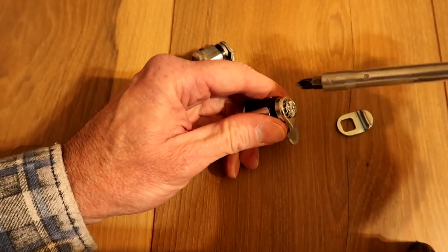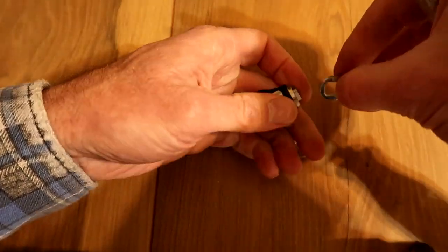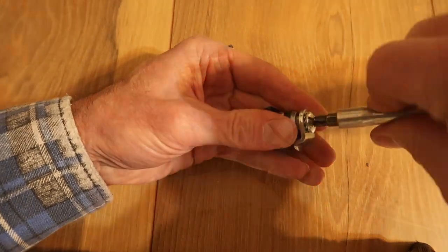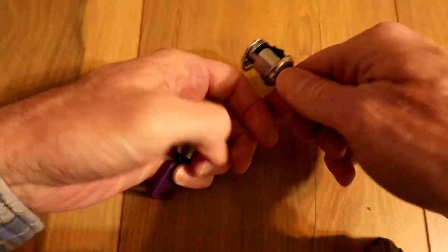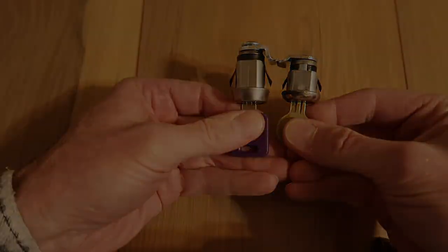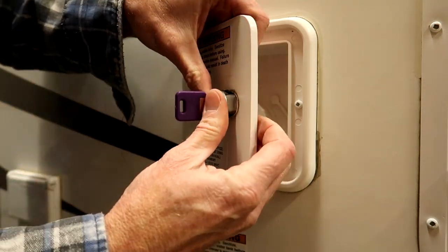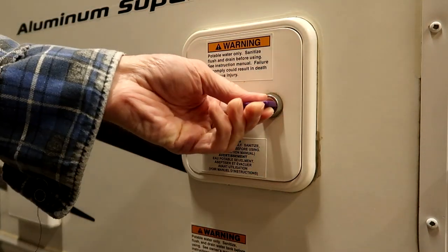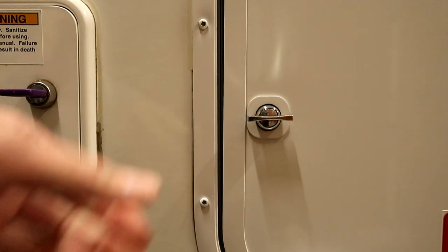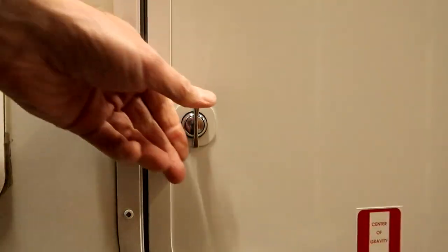The extra offset of the new cam arm will be compensated by the longer length of the lock. We'll go ahead and get a screwdriver and pull this cam arm off and install the new one. Comparing new versus old, you can see that it is actually the same. Just like the original, we get it at a little angle and pop it into place. Perfect — I love that mod, super easy. They also have a thumb turn version of that, so if you didn't want to have to mess with a key on your water fill access port, you could get a non-lock thumb turn instead.